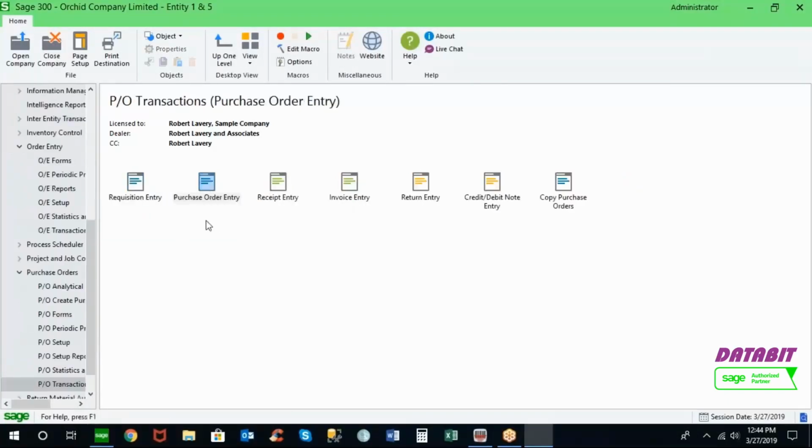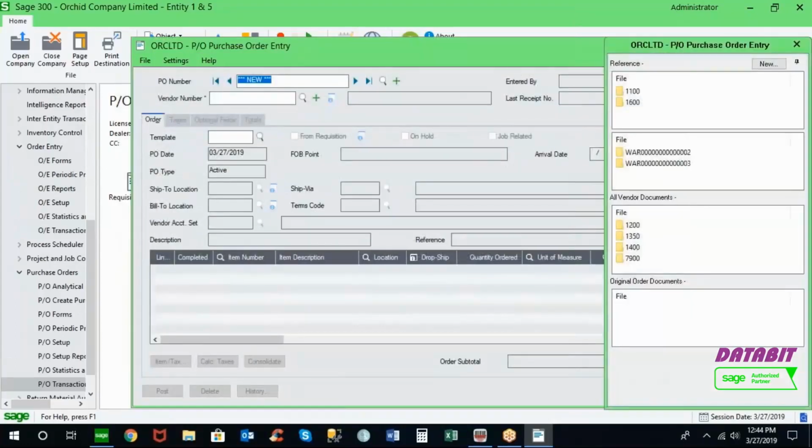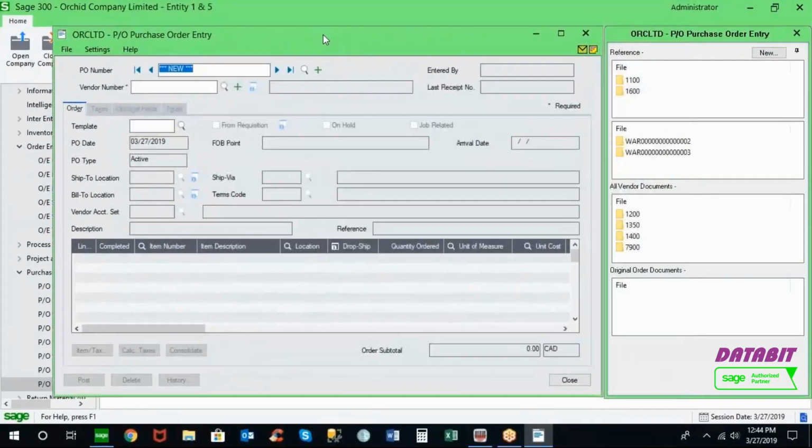So let's go ahead and do a PO and a PO receipt, and we'll show you the PO receipt side that will have the bin transfer pop up. Now I could do this using a barcode system as well, so if you're interested in seeing that, I'll hold that to the end and do a quick entry to show you the barcode interface. But for now, we'll create a new PO and we'll purchase an item that has been tracked. So we'll just choose vendor 1200.